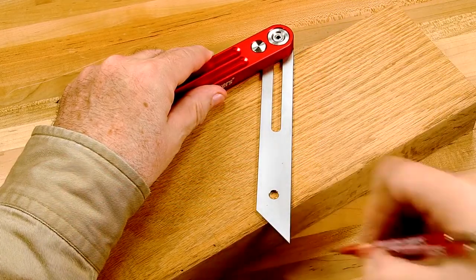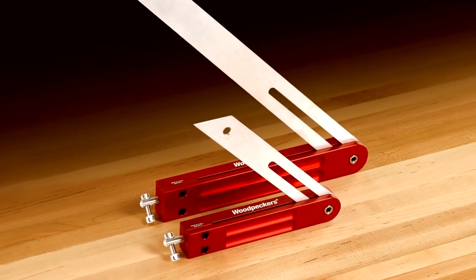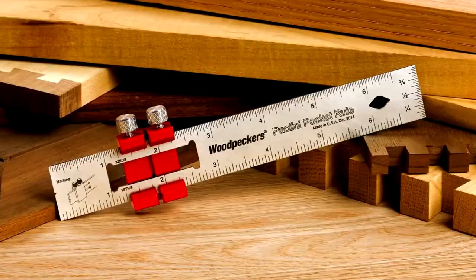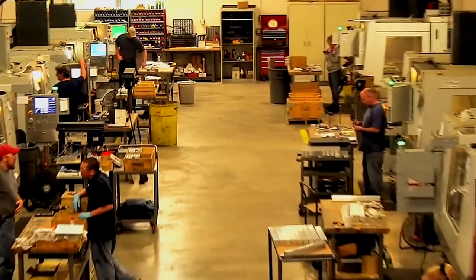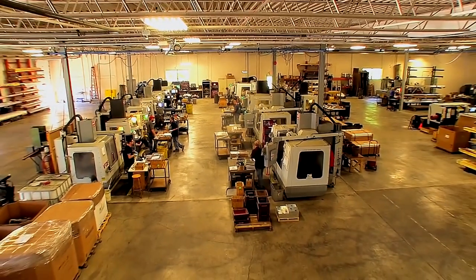Whether you're transferring the angle of a miter joint or inside wall corner, Woodpecker's high-quality American-made bevel square is the ideal tool to use to do the job right. Like all Woodpecker's one-time tools, the bevel square is manufactured using state-of-the-art CNC equipment, operated by highly skilled machinists in the company's shop, located near Cleveland, Ohio in the USA.